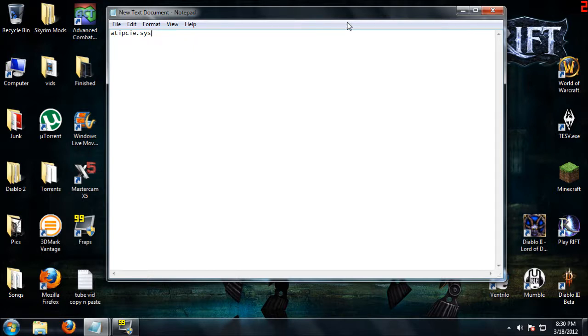I tried doing a low resolution mode. Everything I tried did not work. So then I went back and checked. The only thing that could be the problem was like a corrupt file issue, so I threw the Windows 7 disk in. That wouldn't load. I tried doing a system restore or use last known good configuration. That didn't work. And what I found out to be the problem is I checked all the voltages.